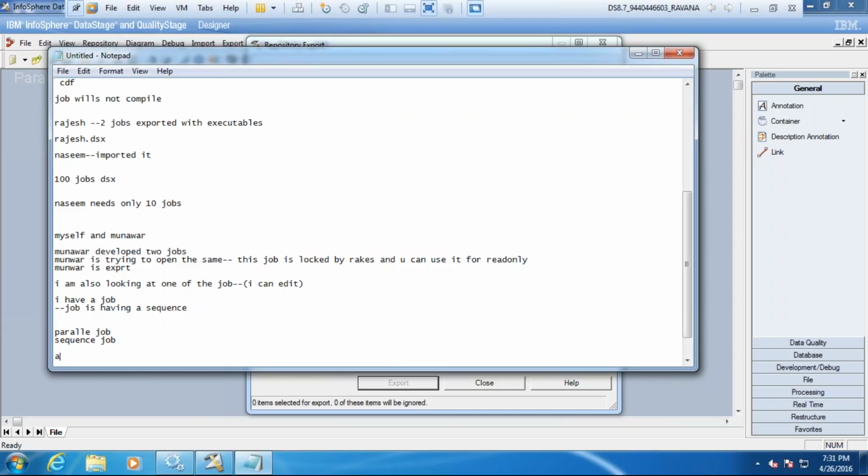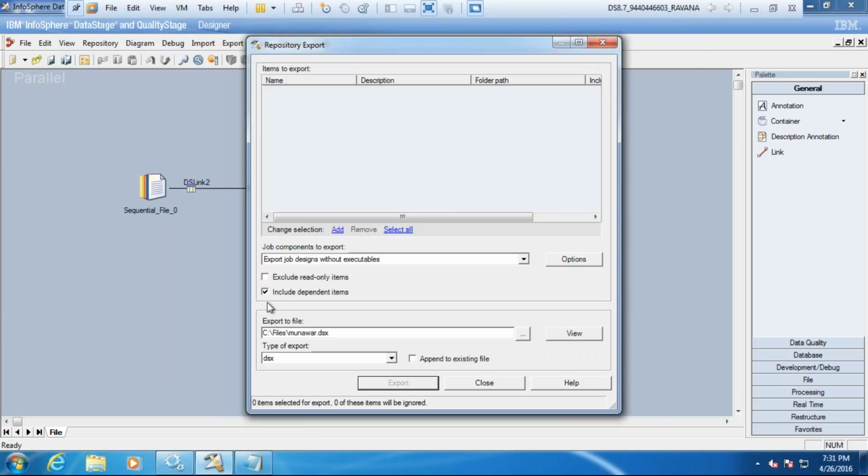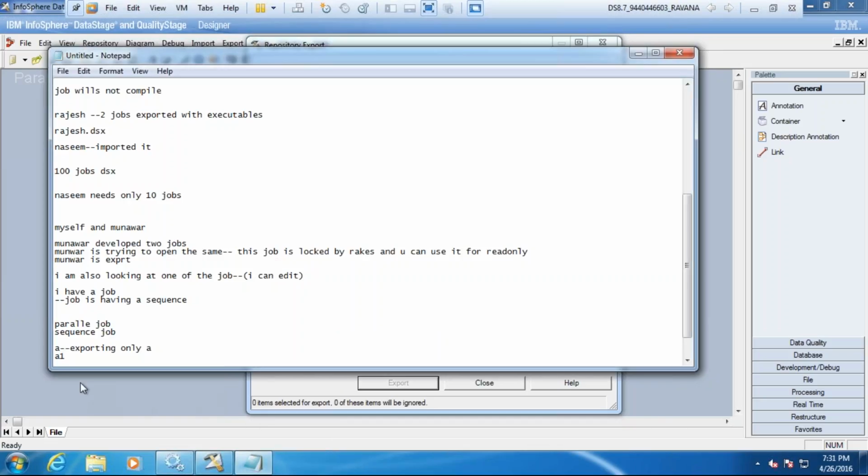Now let's take an example. A is a parallel job and A1 is the sequence. Now you are exporting only A. When you click on include dependent items, the sequence job will also get exported because that is a dependent item. Clear? Yes.